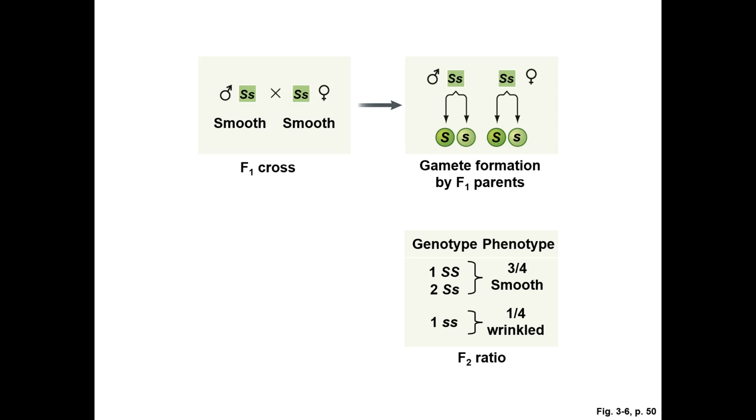And so when you cross them, you could get a variety of options, like it shows here in the F2 generation. The genotype could end up being big S, big S, big S, little s, or little s, little s. And if you notice, big S, big S and big S, little s phenotypically all look smooth, even though genotypically they're different. And for little s, little s, the genotype and phenotype will be the same. They will be wrinkled because the only way to have that wrinkled characteristic or phenotype is if it's recessive, and that means they have to be homozygous. They have to have little s and little s in the F2.